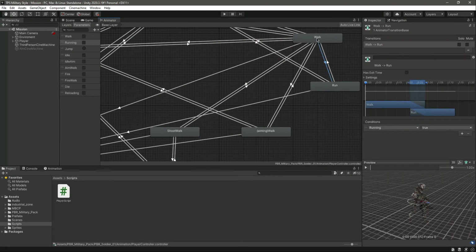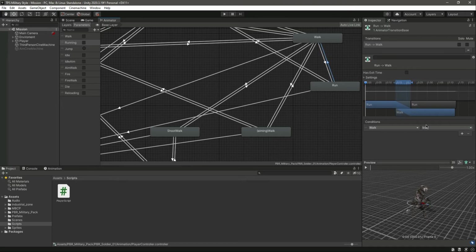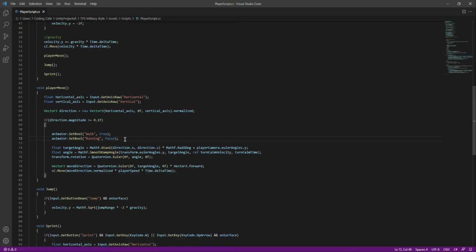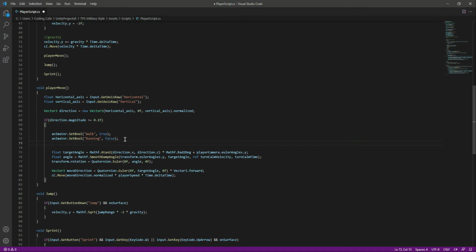As you can see, when we don't want to walk and we want to run, then we set the running to true. And right here we set the walking to true and the running is then false, okay? So that's why right here we set the running to false, because we are walking.